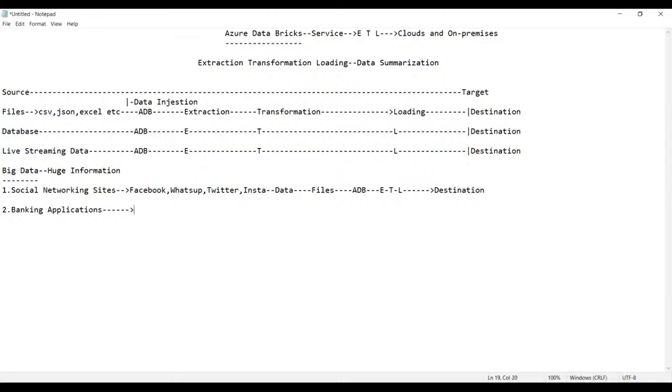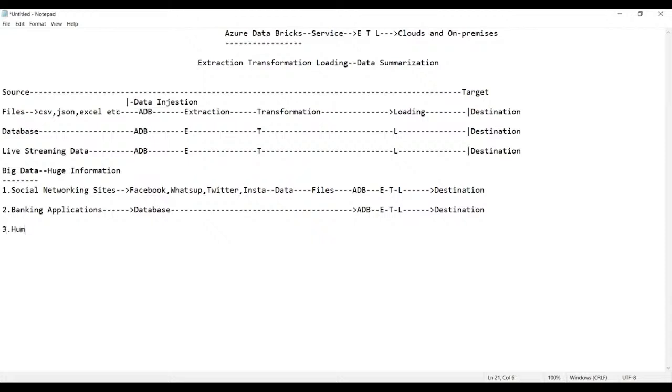Whenever you have banking applications, the data will be stored in databases only, and from the databases we pull in the data. The same process: using Azure Databricks, we perform extraction, transformation, and loading. Finally, once we load it, it will be sent towards the destination.